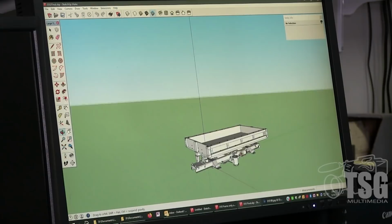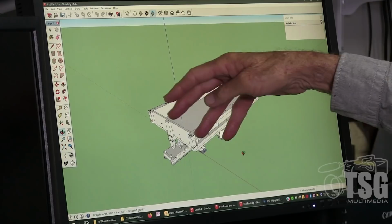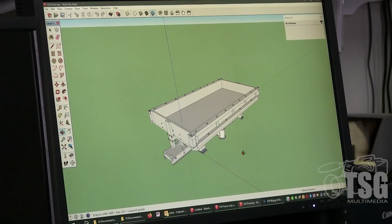3D printing is very accurate in a small dimension, but errors accumulate over a larger dimension. So rather than build another box to fill the new frame, I drew this up. Now this had everything on it, all the brake gear, the frame, so forth, and printed that, and then I was ready to go. So all I had to do at that point was to add the mechanism on the end that tipped the body back and forth, and the wood platform across the ends, and the sill steps, and I was done. So here's the final product.